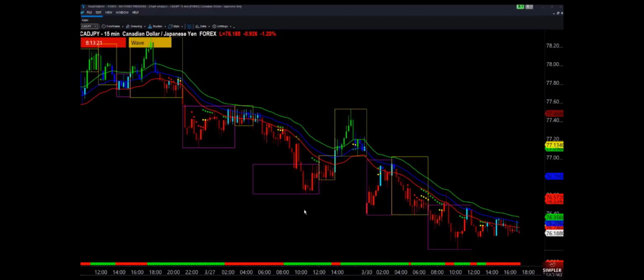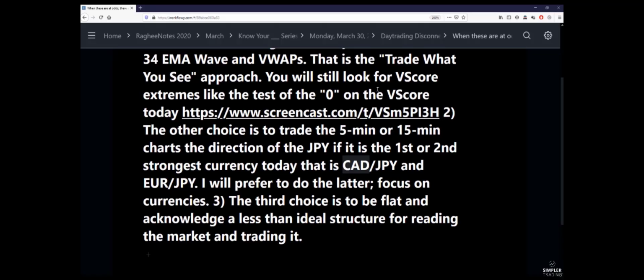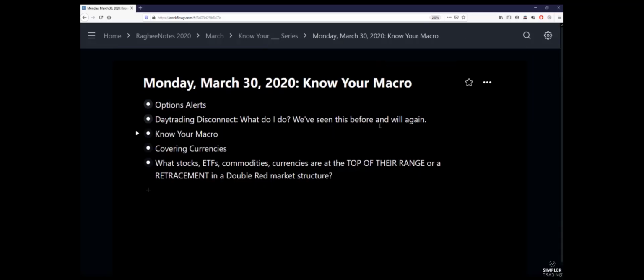All right, let's dive into today's alerts, and also another thing that I do, which are the notes. Speaking of the alerts and the alert section of the room, when I have notes, I push them out as an alert, and I push them out in the chat room as well. So there's a number of ways you can access them. You can refer to them on your phone, your iPad, or your desktop. You don't need any kind of special software.